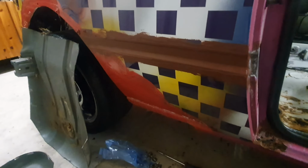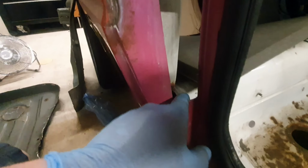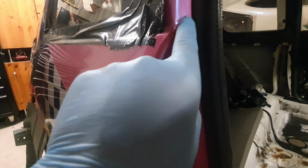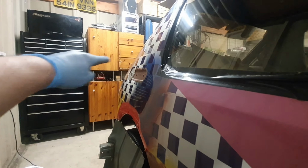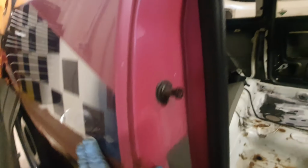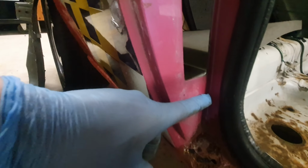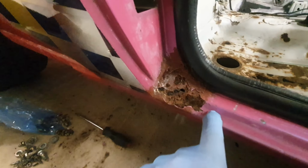As for the plan for these rear quarters, from the outside they don't look too bad, but they are completely rotted. Especially when you start looking in there and seeing how much of it is missing in the first place. Now this has already had a rear quarter on it, and I imagine they put it in here, went across there, and joined it somewhere across the back. Now all this piece appears perfectly fine, all down here, to about there. It's only here that the outer skin goes rotten, and obviously the sill is rotten as well.